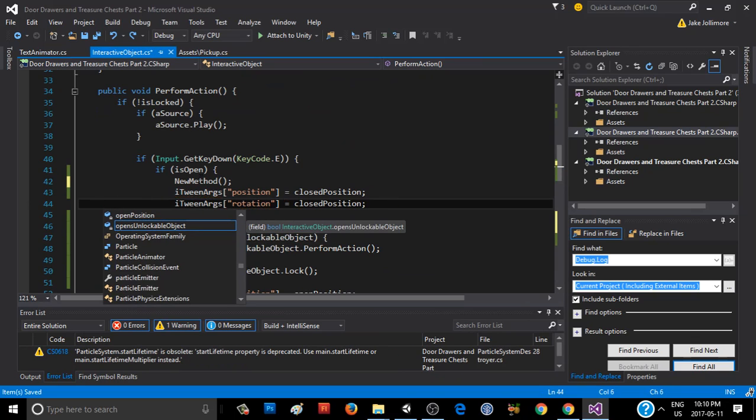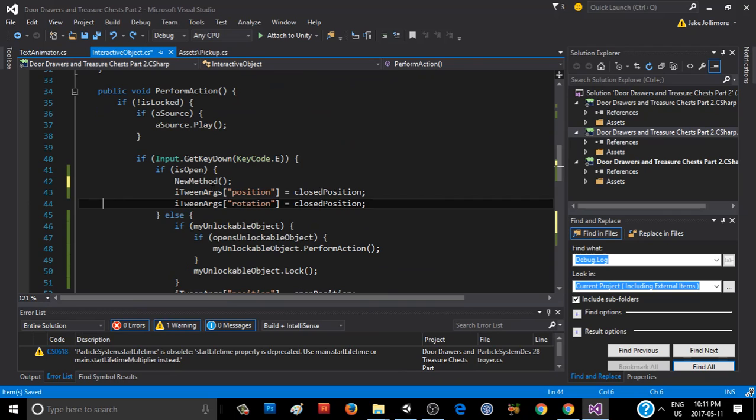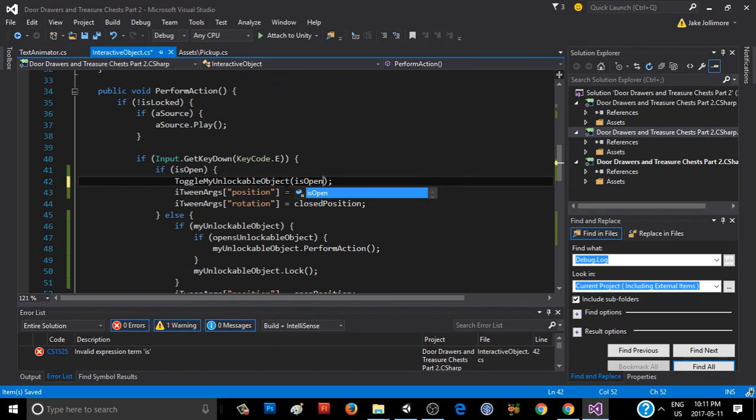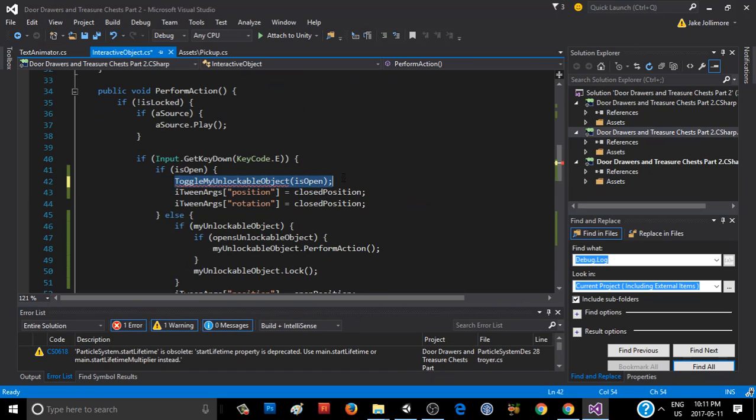Rename. We'll call it toggle my unlockable object. And we'll say is open. And you know what we'll do?